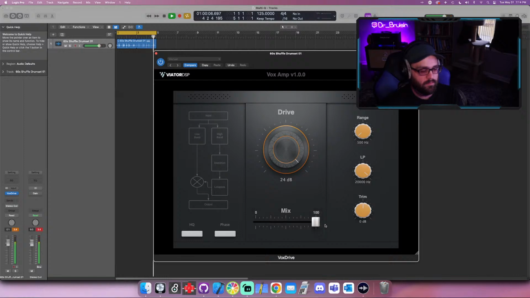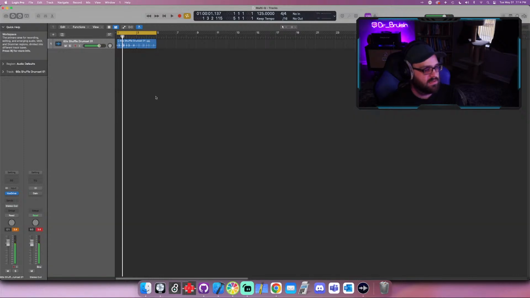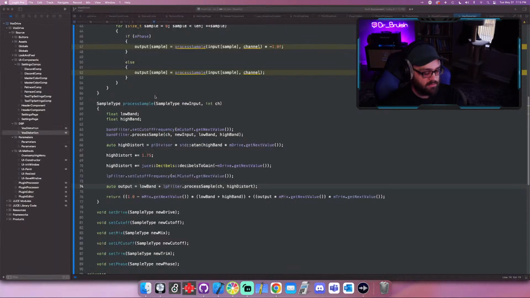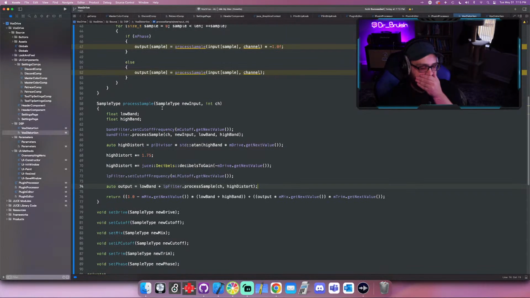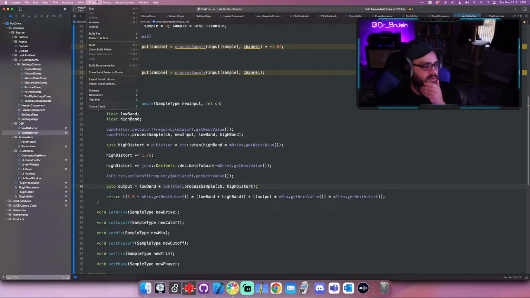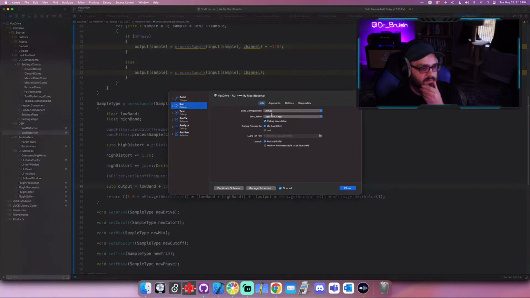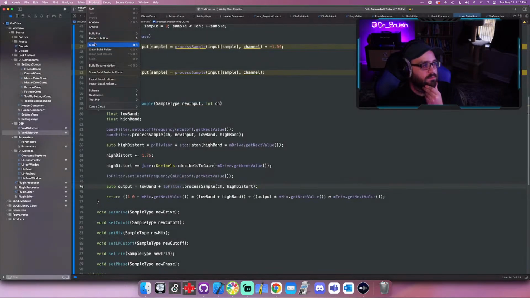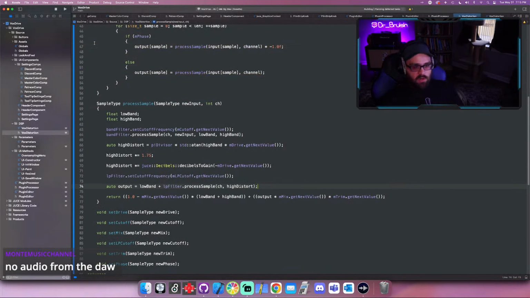Yeah, okay. All right, so you can kind of see how there's a lag in the UI. Let's make a release build and see if that fixes it. Because if not, we're gonna have to see if something in our UI is happening that's slow.